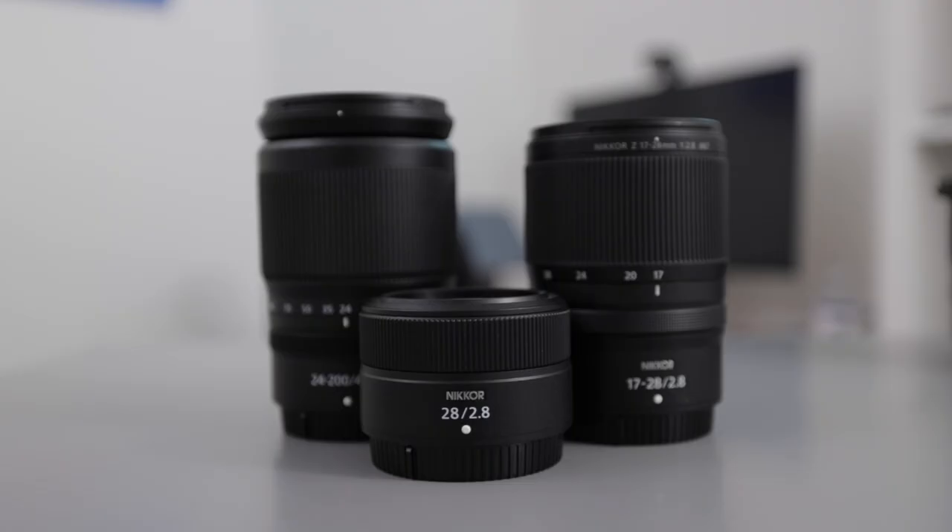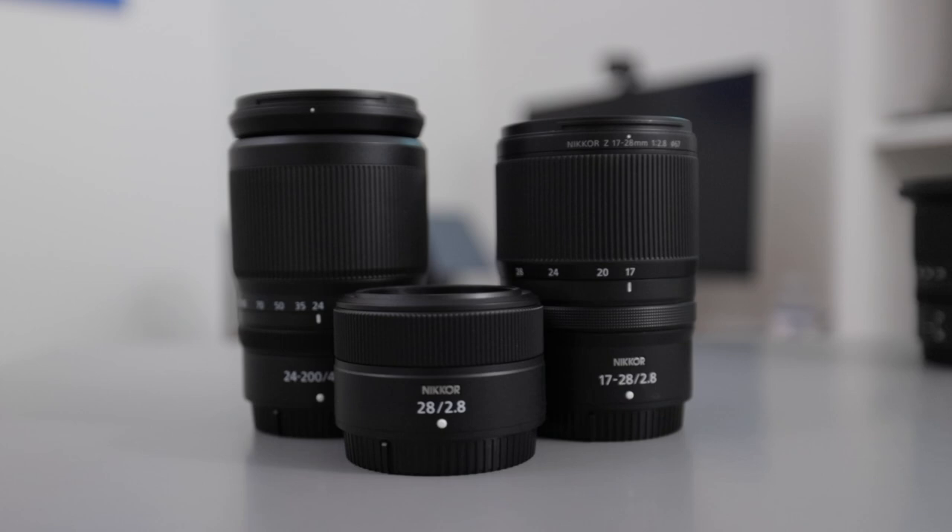If you can really appreciate the fine detail and artistry that comes with an S-line lens, you're going to love them. Personally, I have not sold any of my S-line lenses since I bought them — they've all stayed with me since the moment I purchased them. It's not about the specs, not about autofocus performance, and not even about sharpness. It's about how beautifully these lenses perform optically — you just don't get that out of the non-S-line lenses.